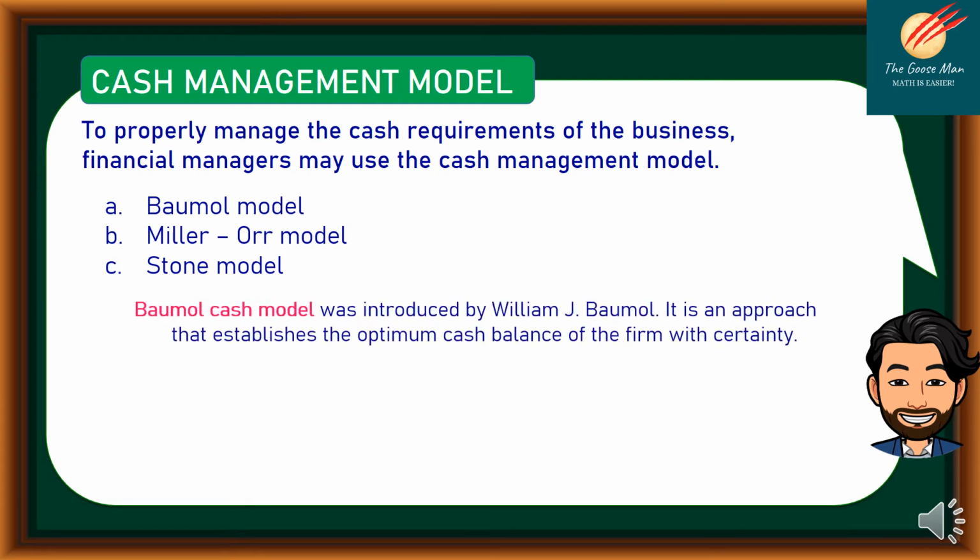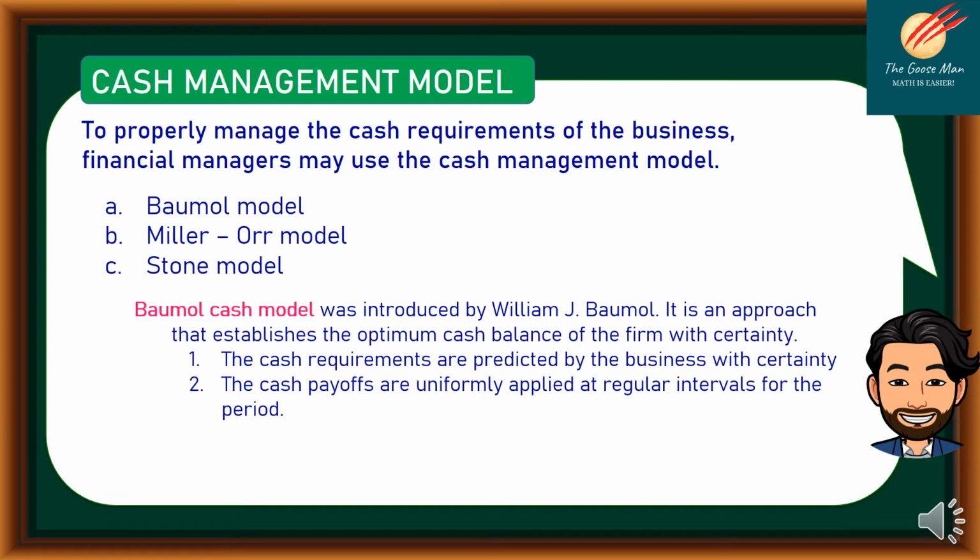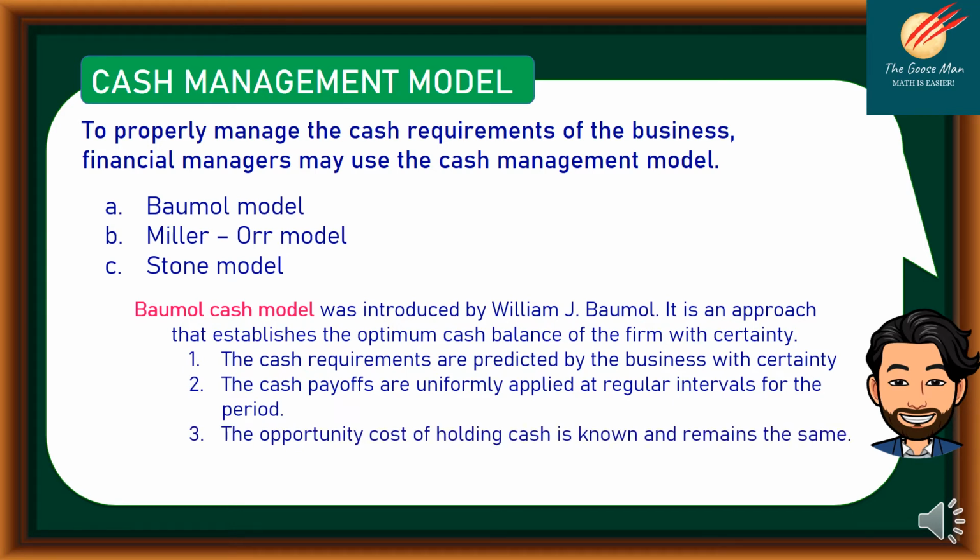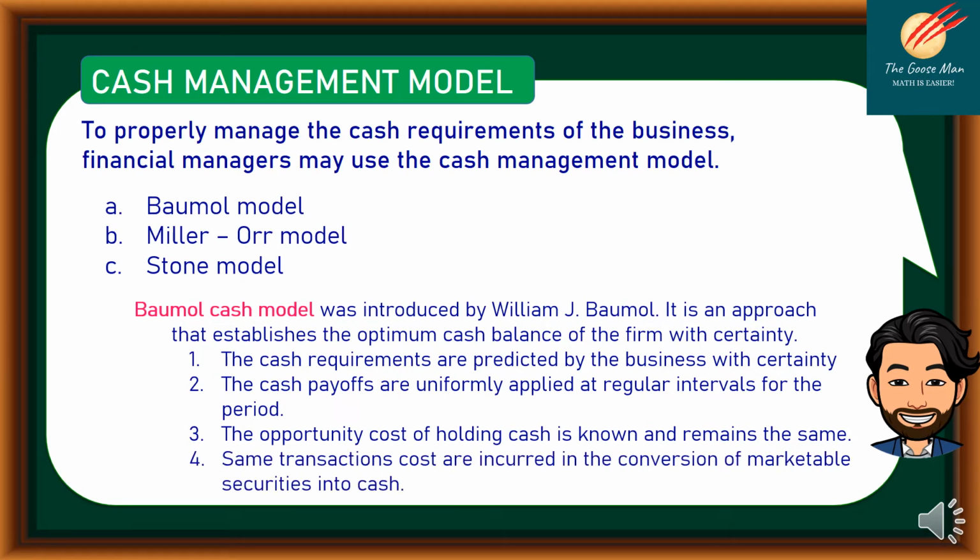The Baumol cash model was introduced by William J. Baumol. It is an approach that establishes the optimum cash balance of the firm with certainty. We have the following requirements. First, the cash requirements are predicted by the business with certainty. Second, the cash payoffs are uniformly applied at regular intervals for the period. The third one is the opportunity cost of holding cash is known and remains the same. And the same transaction costs are incurred in the conversion of marketable securities into cash.